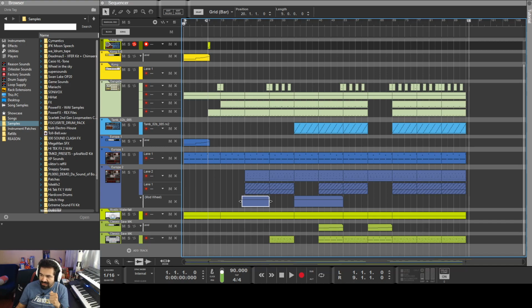And then I added another synth lead, which I'm using from Antidote, which is just a basic sawtooth wave that just has delay and panning, and some unison, and that's really it. I mean, I can recreate the same sound with Europa, but it's a preset that I already like using, so I'm just using the preset. And I always say, don't be afraid of using presets. That's what they're there for. If there's a sound that you already like, then instead of wasting all that time to recreate it, just use the preset.